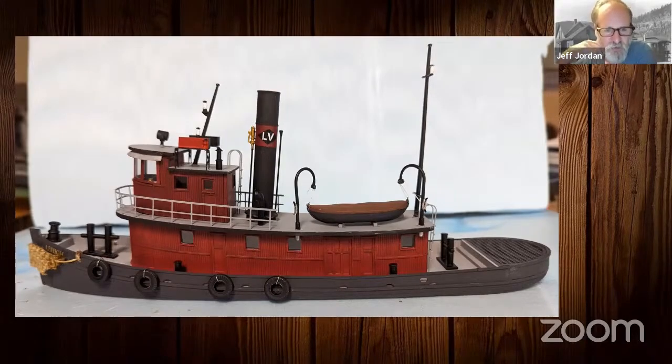I actually carefully marked them off, drilled, and inserted them into the deck, making them much more secure for the finished model. And while I was working on it, I had, in my HO scale days, done a lot of Lehigh Valley. And so I said, oh, this is fun. Let's make this into a Lehigh Valley steam tugboat.